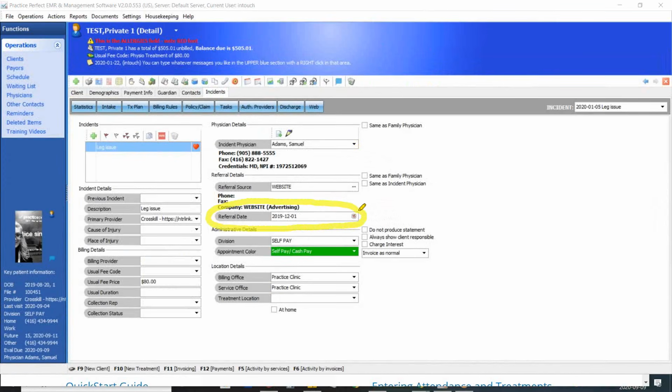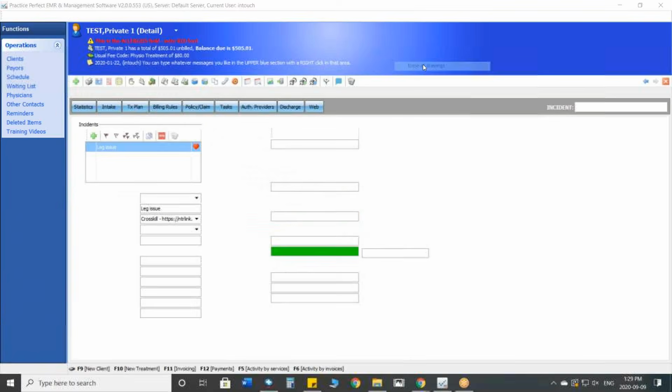And it's not a required field per se in the system, but most people choose a referral source and then they assign a referral date. And that's subjective. That could mean the date they actually called the clinic, the date they were referred to the clinic, the date you started them, the date you entered them. You kind of have to decide what that date means to you at the clinic and then be consistent. But that field itself is one of the options when you're running a report. If your clinic is not filling out that field, you probably don't want to run your reports by that particular filter.